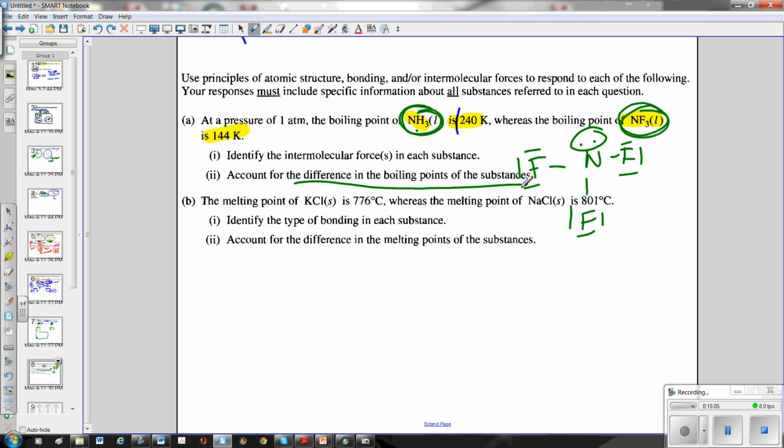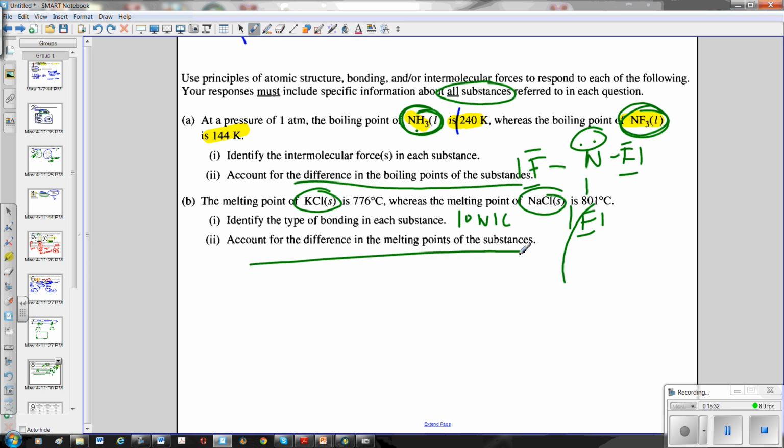If you look here, ionic compound, ionic compound. This one boils at a higher temperature. First thing you look at is charge. K is +1, Cl is -1, and Na is +1, Cl is -1. So it can't be charge. So the first points you get are for identifying them both as ionic. You want to state both, because remember how they always highlight all substances. Students have a tendency to leave that out.